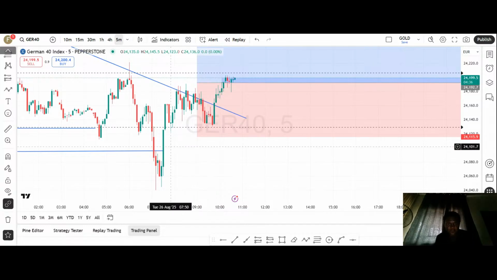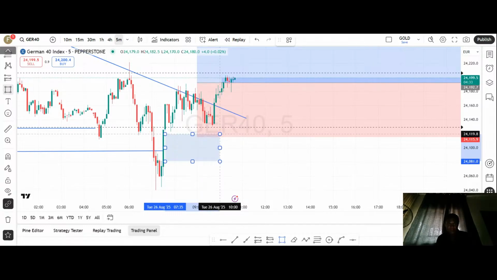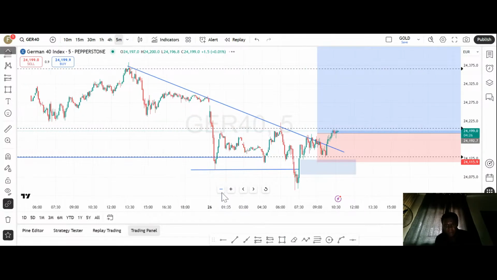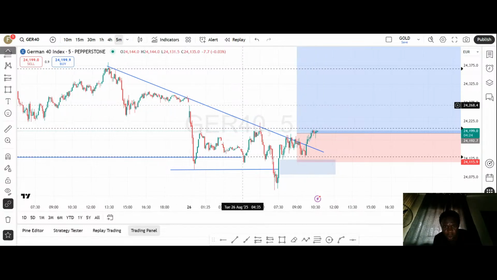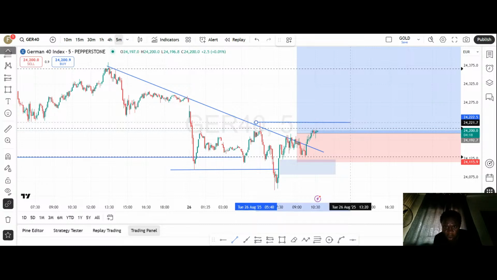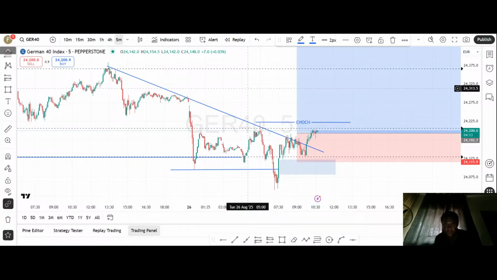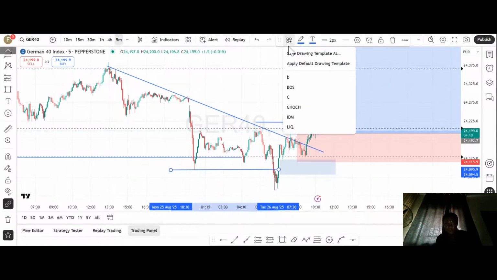But just look at this now. You can see a massive fair value gap, a massive one. But I don't even mind them, I still enter them like that. So now the high is right here. The high here is the confirmation. If you are using a change of character, here is your confirmation, and here is your break of structure.